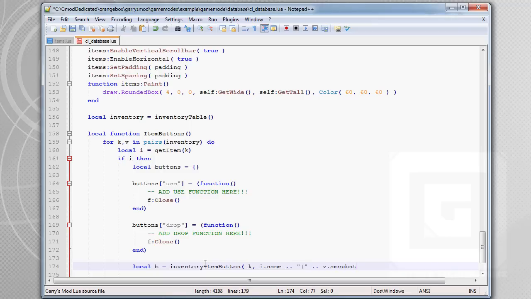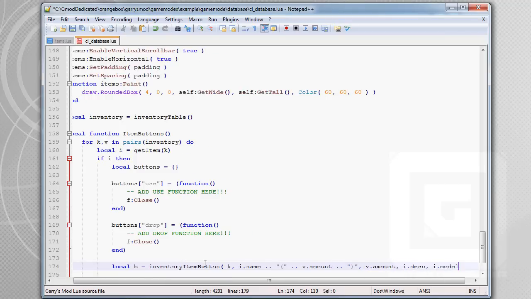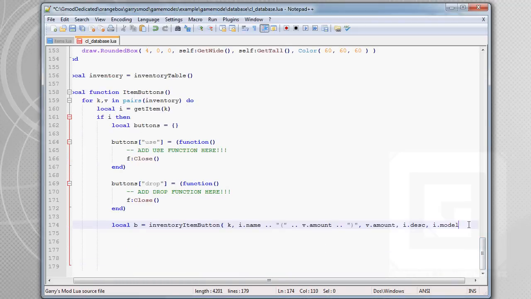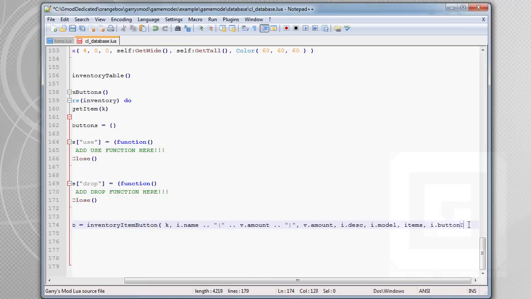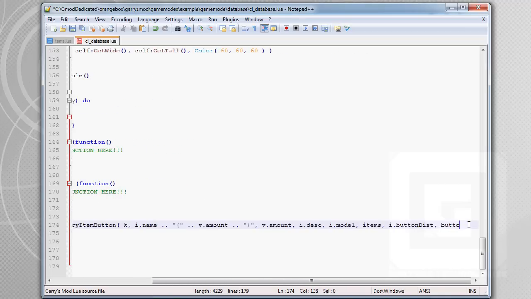The amount, parentheses, comma, the amount, comma, i description, i model. What more was it? Check. i model. Items, i button distance and buttons that we just made, of course.